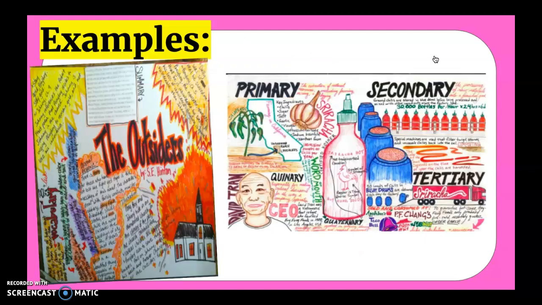Here's some examples of one-pagers. So there's many different ways that you can create them. I know I have some really artistic examples up here, but you don't have to be an artist to have a good final product. So two examples. This one looks like it's on the topic of The Outsiders, which is a response to maybe the whole novel or maybe a chapter of a novel. This one looks like it might be from perhaps an economics class. I'm not sure. I didn't read all the way through.